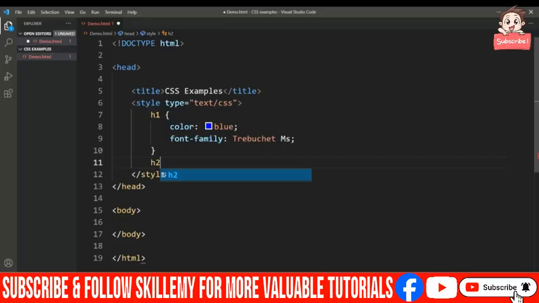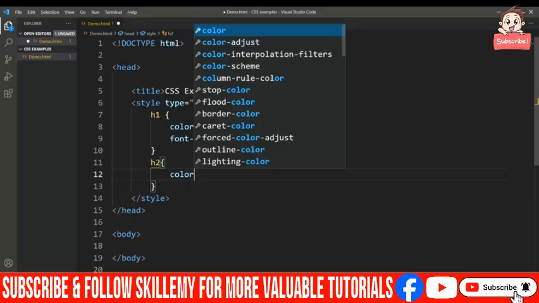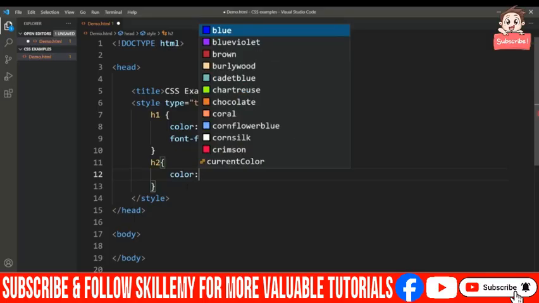Similarly, let's put one more, that is h2, and here I'll just put one style, that is I want the color to be green.